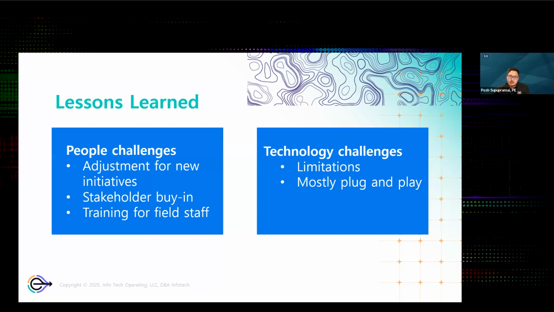Now, with great benefits, there are some challenges. We have initially the people challenges, and that's a lot of people have been used to the old workflow. We have to adapt to the new workflow, so there are going to be adjustments to these new initiatives. And then also stakeholder buy-in. I mentioned I have my internal and external clients.